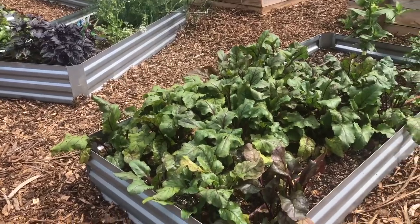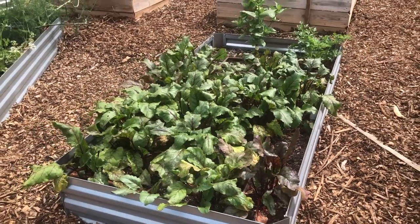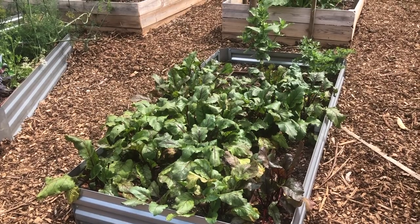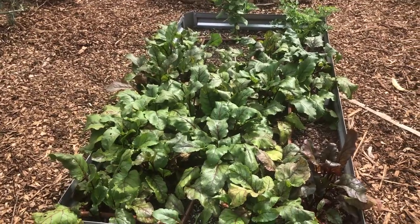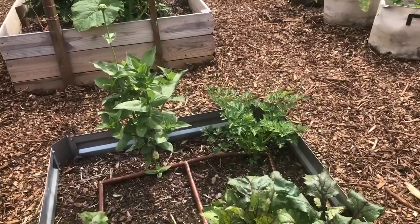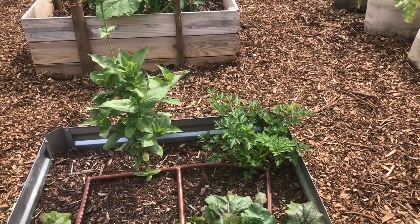On the other side here, I have some beets, and I like to preserve these by dehydrating them and powdering them, and then we add them into smoothies, soups, and it just adds in so many nutrients that nobody knows is there. We also like to pickle these in sort of a sweet pickle and then just eat them fresh on our salads. We have a little bit of parsley there. I did not have fantastic luck this year starting parsley, so I'll have to do more of that in the fall, and that will actually overwinter here.